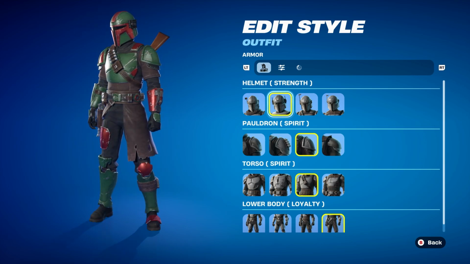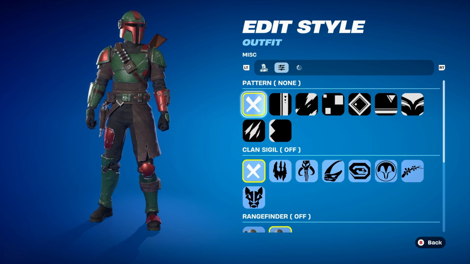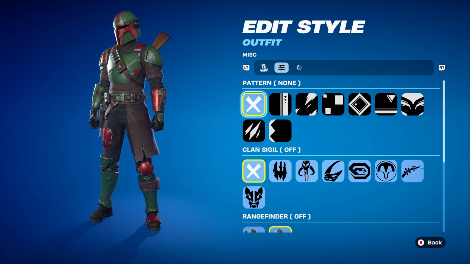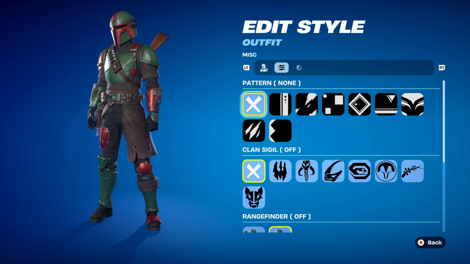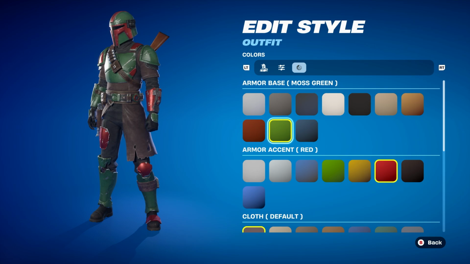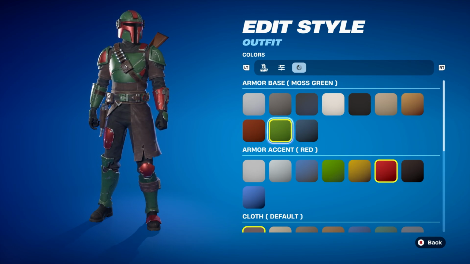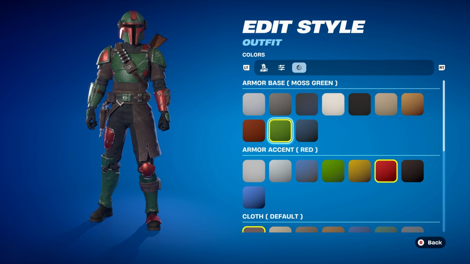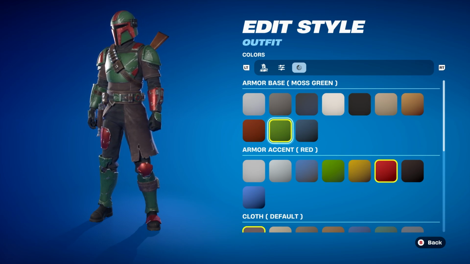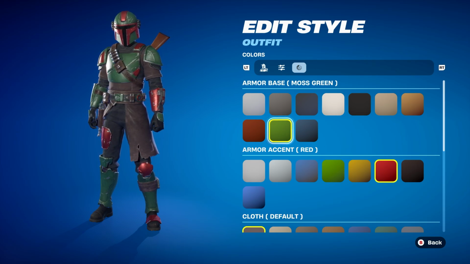But either way, for this combo 9, for their actual armor we have Strength, Spirit, Spirit, Loyalty. The Misc tab is none, none, off, on, and then on. The colour is moss green, red. The cloth is default, pattern colour none, clan sigil colour none, leather is default. So we have once again the armour base moss green, armour accent red, cloth default, pattern colour none, clan sigil none, and leather is default.